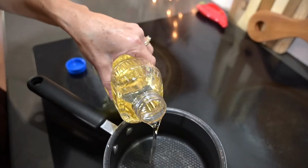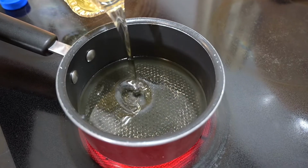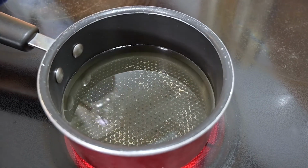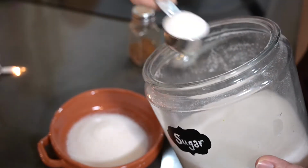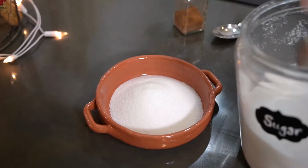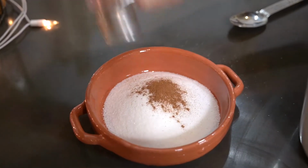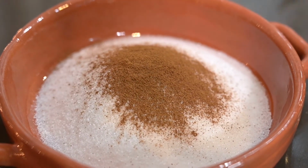Now I'm going to heat up the oil with the burner set to medium-high. You just put enough oil into a frying pan or in a saucepan so that it's about 2 inches deep. With the oil heating, I'm going to set up a workstation. I'll put some sugar in a shallow bowl, add some cinnamon to it, and you don't need to measure, you just want to get a good mix. This is what we're going to be dipping the buñuelos in once they're fried.